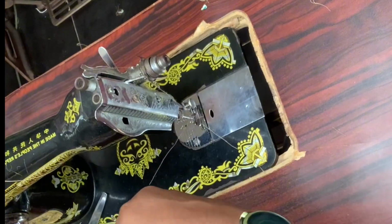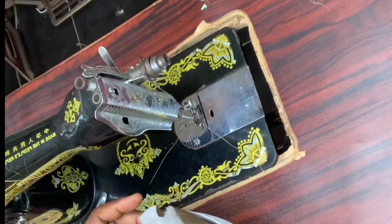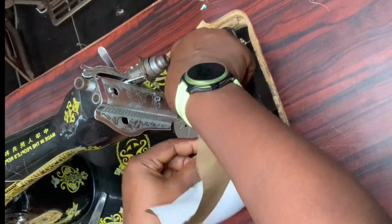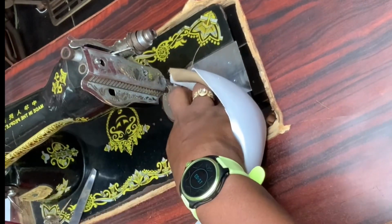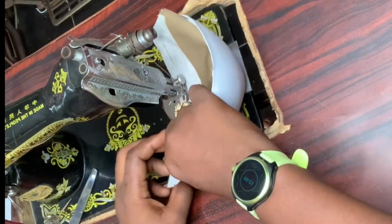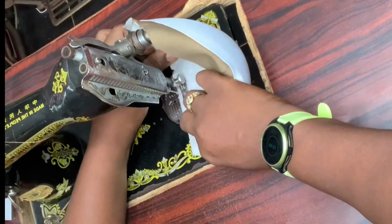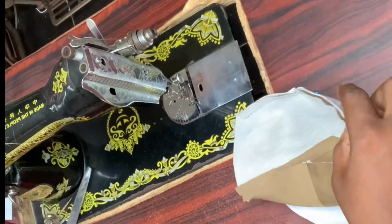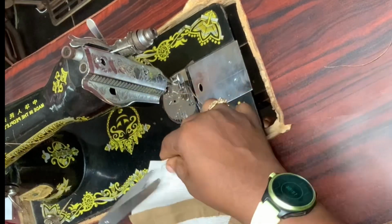Once we are done pinning that part down, we are going to sew it also. Do not forget that our bra cup usually comes with sewing allowance round it, round the tip. So we are going to sew on that part at the top. We are going to sew on this exact sewing allowance that is on our bra cup. Sew the fabric and the bra cup together and flip it to the other side.